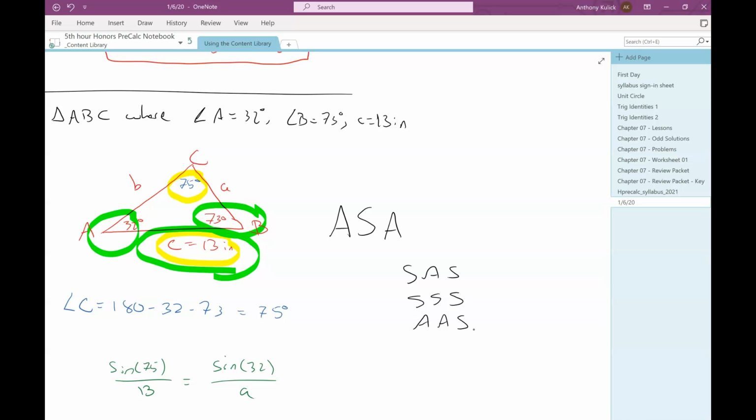Those ones will all be relatively easy to handle. Not all of them we can use the law of sines on, but we have the law of cosines that we'll talk about later. Do you remember the situation that was not a triangle congruence theorem? That was this SSA situation, where you have a side, and then the angle that's not in between the two sides. That was not a triangle congruence theorem in your geometry class. This situation, though, should be something I can use the law of sines on, but we're going to have to be very careful, which brings us into the next section. This SSA situation is called the ambiguous case.